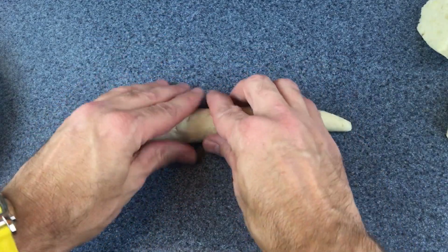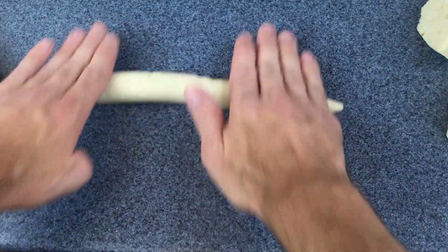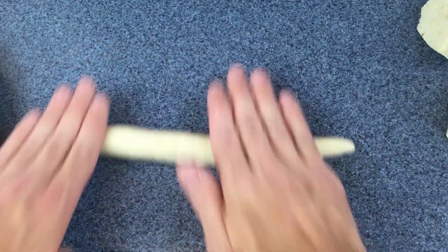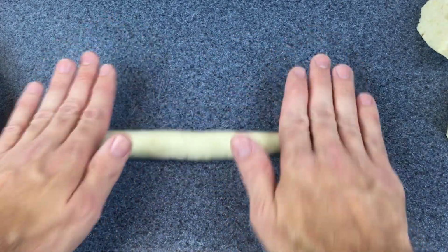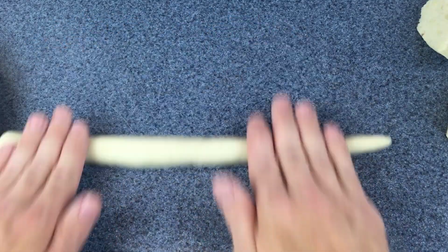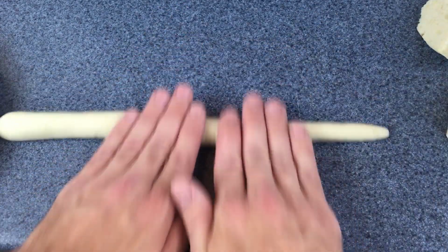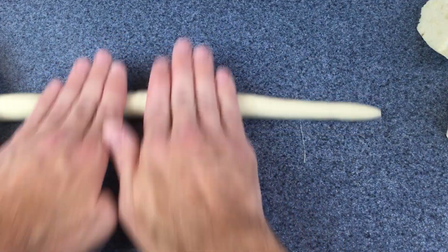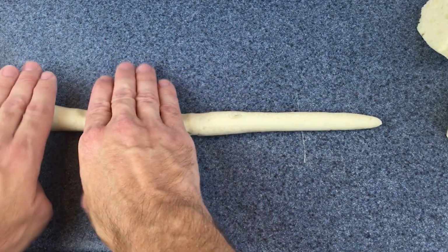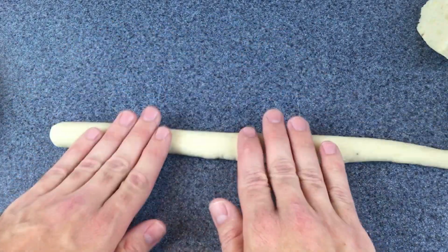You want to take your time with this, and basically what you want to do is roll this out into a nice long snake that's all basically the same size, or the same thickness, I should say, all the way around. So see down here about this thickness? That's what I'm going for the rest of this. I'm gonna move my plate a little bit. And we're just gonna roll this and do this nice and gently.